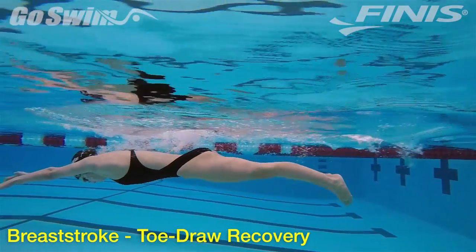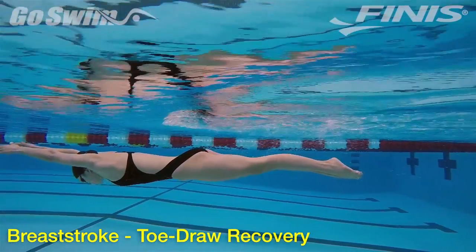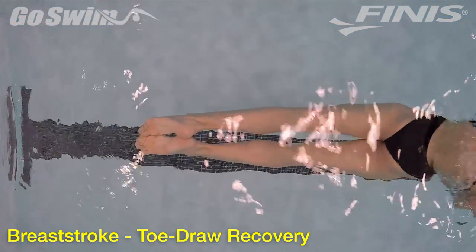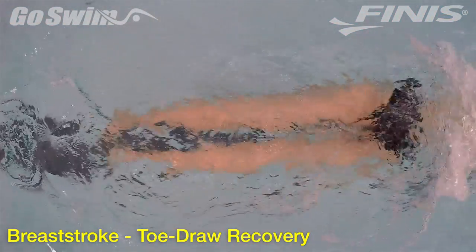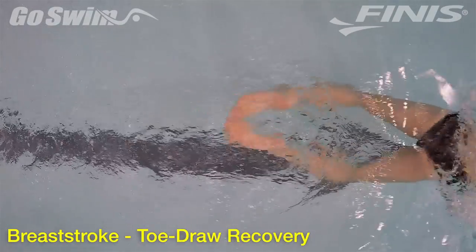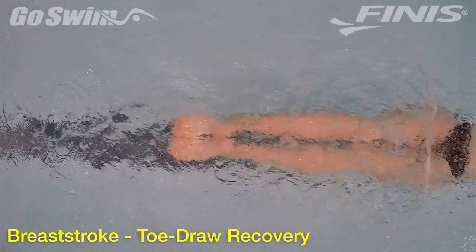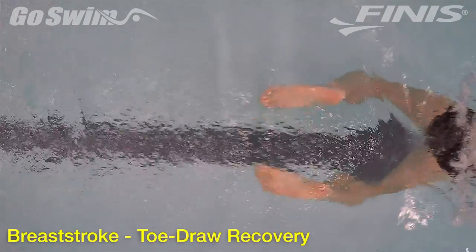When you finish your breaststroke kick, make sure you have the toes together. Very simple. When you start to recover the legs to set up the kick, keep your toes together for as long as you can, allowing them to only separate for the kick. Initiate the draw of the feet with the toes together.